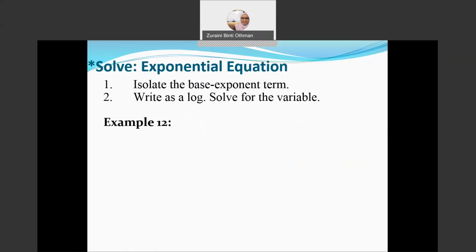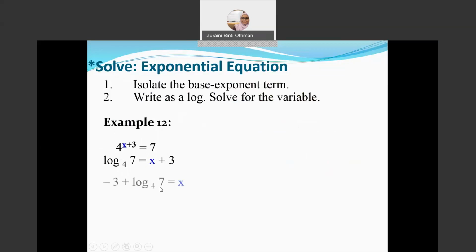Okay, so this kind of question, if we have this, kiri kanan ni tak sama tapi kita ada x sebagai kuasa dia kat situ. So how can we solve this? First is kita boleh lon kiri dan kanan. Bila kita lon di kiri, nanti x ni kuasa akan letak dekat depan. Okay, macam ni. Oh, pun boleh juga. Yang ini ialah orang ni dia tukar equation ni daripada bentuk exponential kepada bentuk logarithmic. Okay, maksudnya yang ni akan jadi base dia, jawapannya akan letak dalam dan x campur 3 akan letak luar.